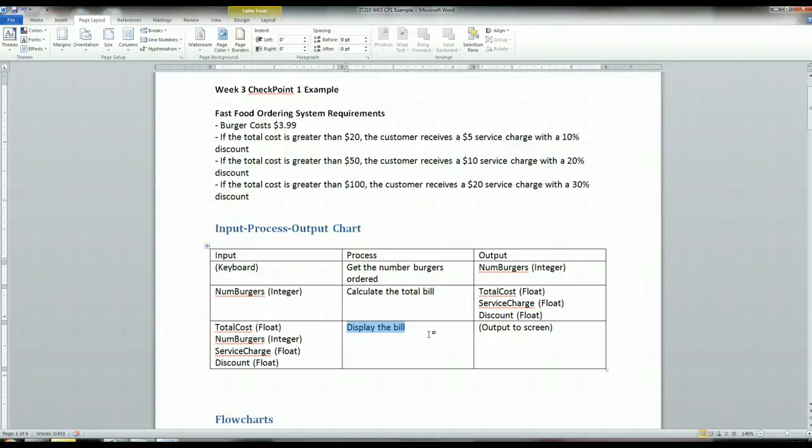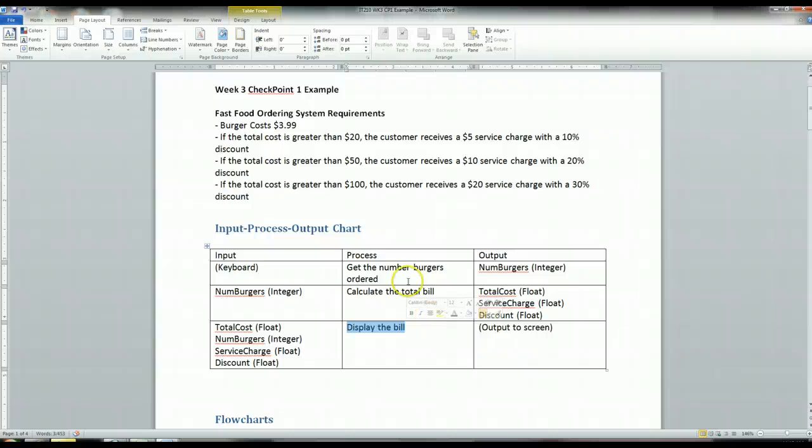So, again, think of it at a high level. What is required to make this program work? I basically came up with these 3 processes. And for your assignment, it's going to be very similar to this. You're not going to have more than three or 4 processes, and they're going to be very simplistic like this.